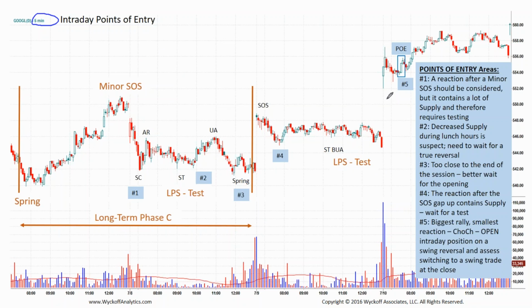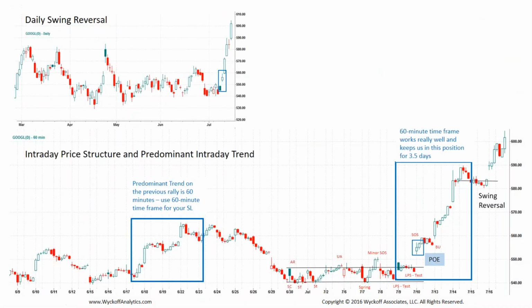So let's look, oh, I see, okay, what I wanted to show here. I'm sorry, I'm just going back a little bit. I wanted to look at this rally right here, because this rally acts as a change of character on the way out. Look at this, right? The biggest rally that we've had so far in the range.